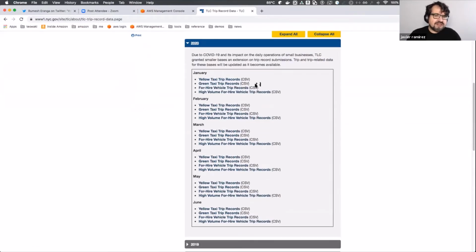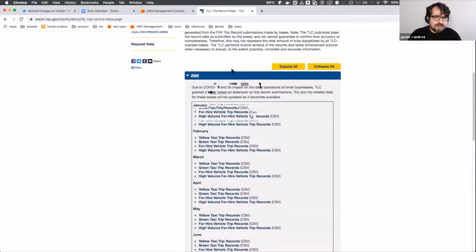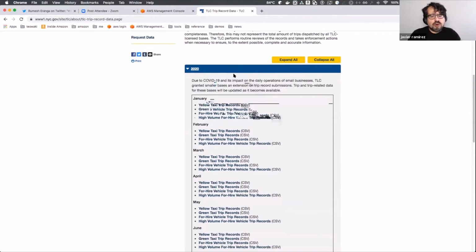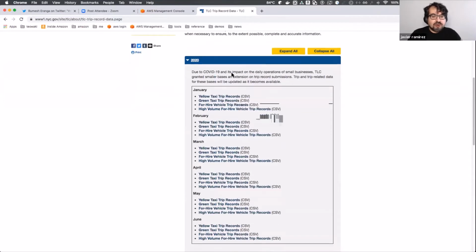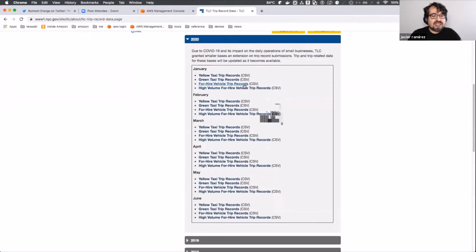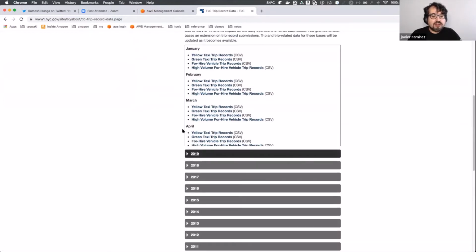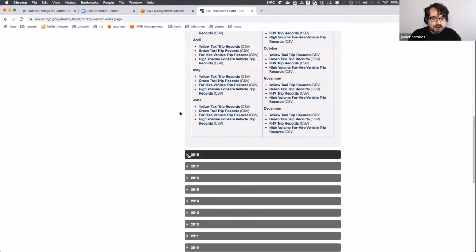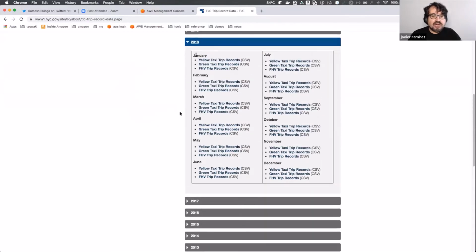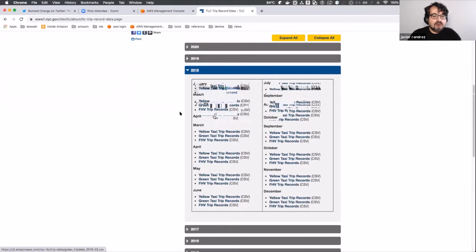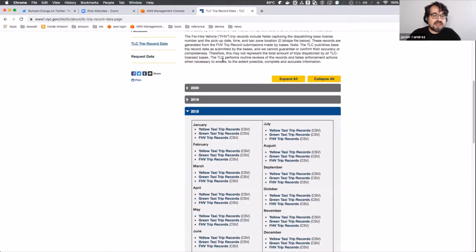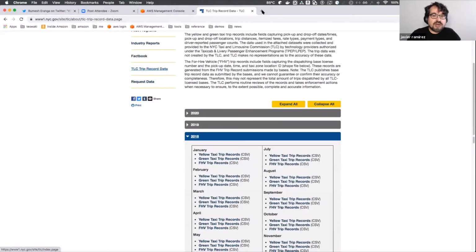Actually, you get several CSV files because they have different types of taxis. I'm going to focus only on the yellow taxis, but for each month, you are getting a CSV with all the information of the taxi rides. So for example, here, if I go to 2018, I will have 12 files, one for each of the dates.